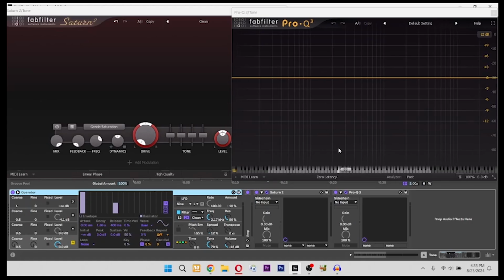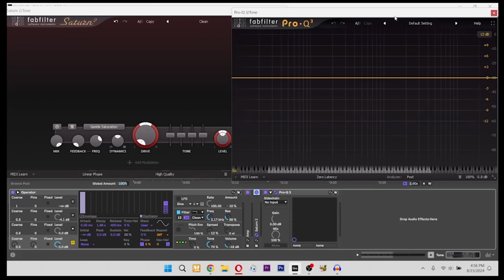Okay, today I'm going to make an attempt to explain how to find your signature sound. These are going to be some sound design tips and how you can really start to get a feeling of mood, tone, and characteristics, and how to find that vibe that you're looking for your own sound. So I'm going to be using Operator just because it's going to be easy for me to be down here, and then we'll be looking at a lot of this stuff mostly through Pro Q3.